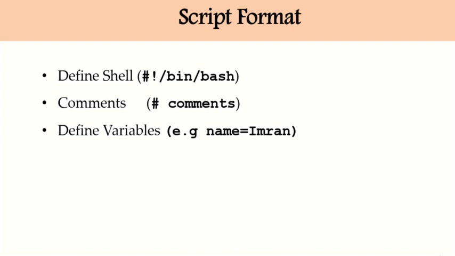Then define variables. What those variables are, we'll cover that. Not to worry about it, but just to let you know quickly, a variable is just like an alias. If you have a long command or a bunch of emails, what people do is they give it a letter equal to the whole big command, and that becomes their variable. So define your variables at the top after comments. Then you run the commands.